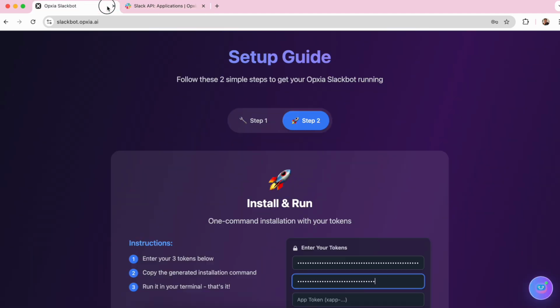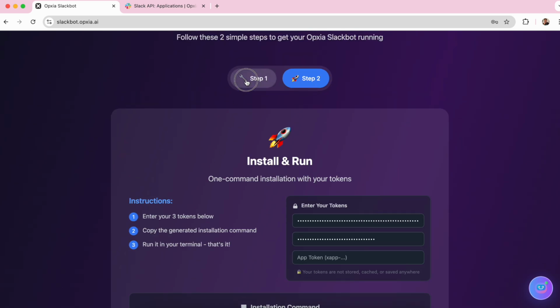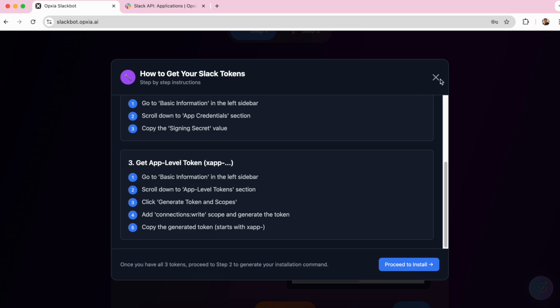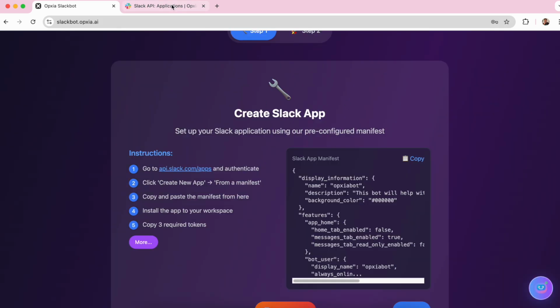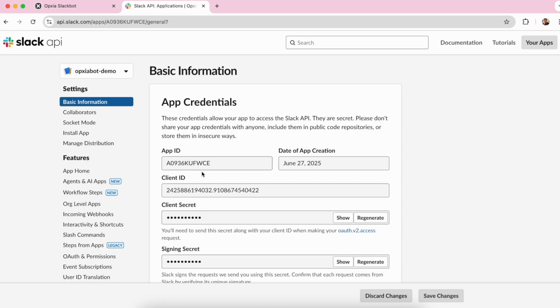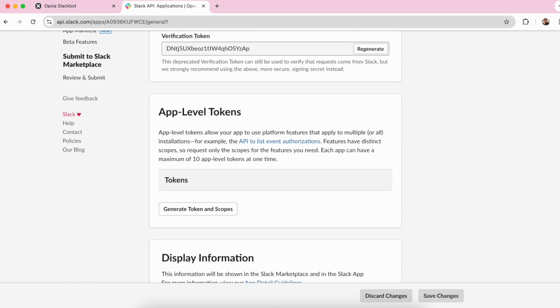Now the third thing that I need is your app level token. So what I'll do is I'll come here, go to basic information, scroll down and I will see the app level tokens.